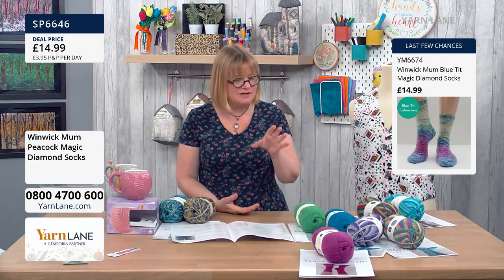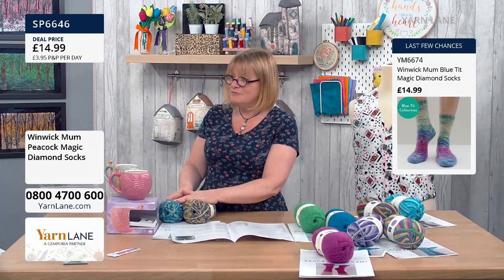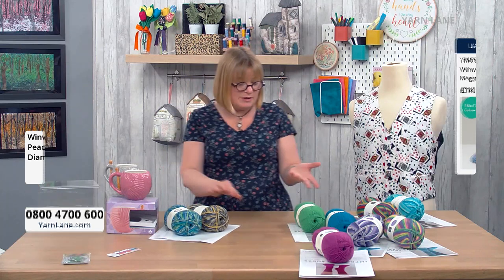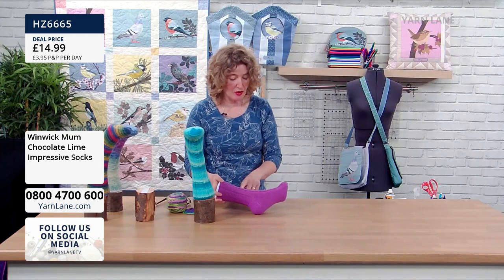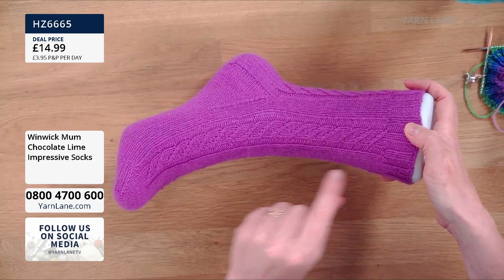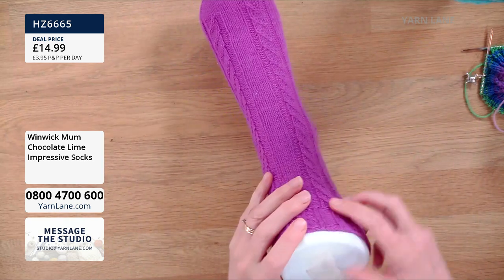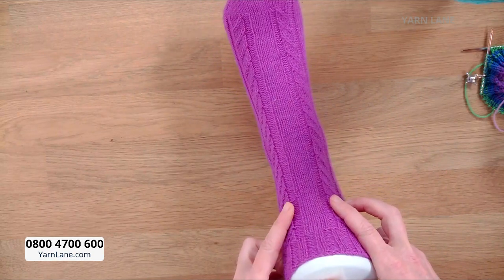I like the idea of having the different textures. I love that one because it's got the diamonds on it. Which one should we talk about next? The Impressive. So the Impressive is good because it's a plain colour, and the pattern really shows up. It's really simple as well. It's just lines of twisted stitches that go in diagonals, and then the rest of it is knitted. They go in opposite directions on the foot, so that they run into each other. But they look really complicated, and they're not.